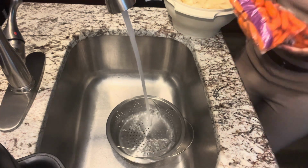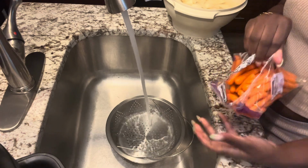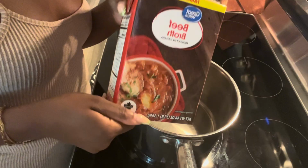And now we're getting prepared for our carrots. Yes, I have organic carrots. They were actually way cheaper than the original carrots. I wonder why. So I'm rinsing off my carrots because, you know, we clean stuff in this household. Don't play with it. Come on, baby. Don't play with it.